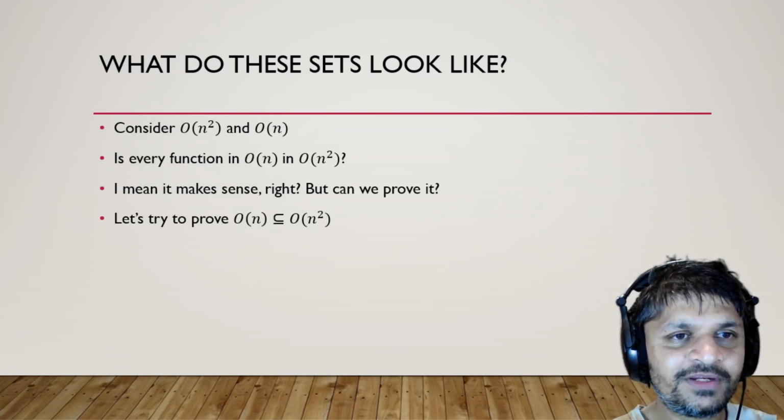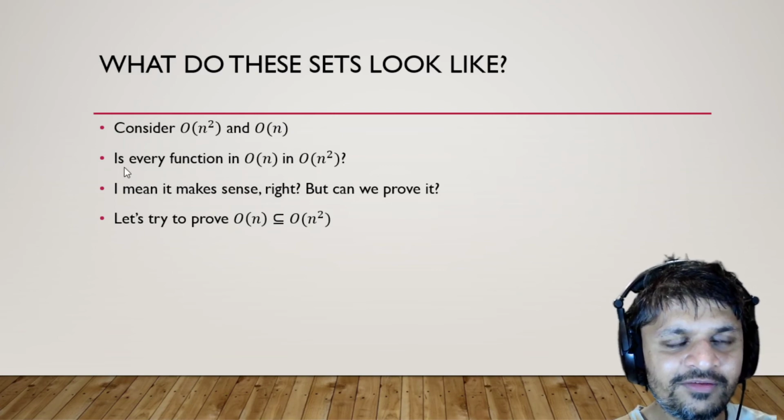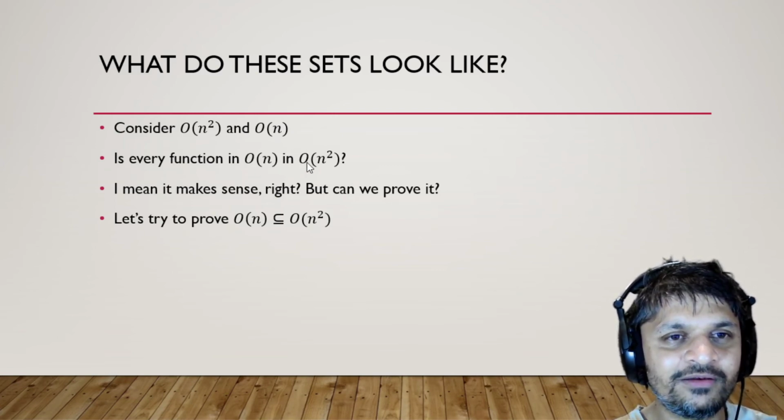But here's an interesting question. Look at O(n²) and O(n). These are two separate sets, but they have some functions in common. Now, the question I'd put to you is: is it true that every function in big O(n) is in big O(n²)? That seems like it should be, right?